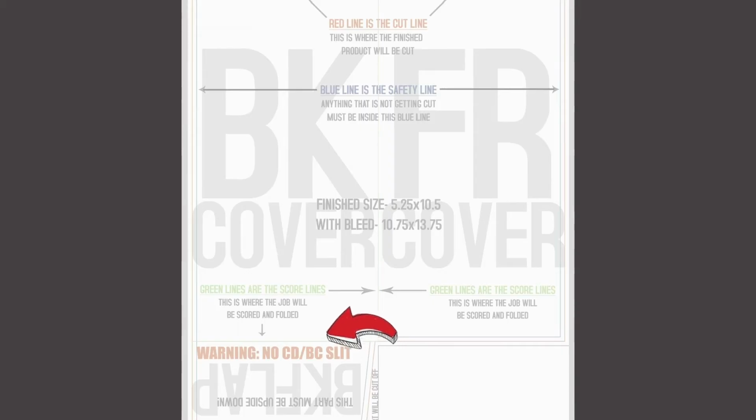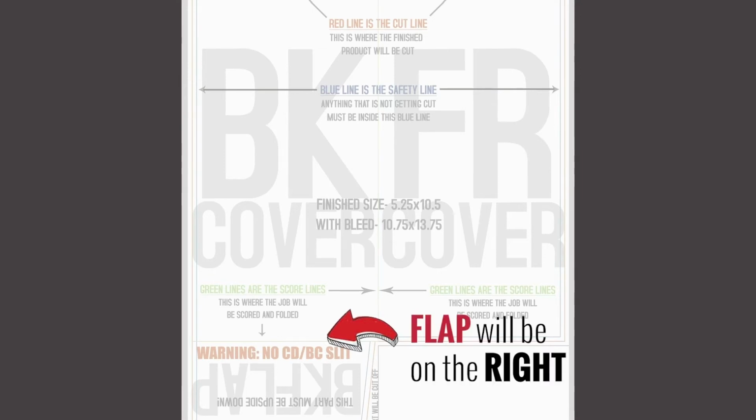This option means when the job is completed and you open the folder, you will have a pocket on the right side of the folder. Once again, the finished folder will have the pocket on the inside right side, even though the template shows it on the left side when flat.